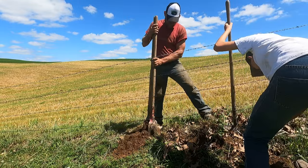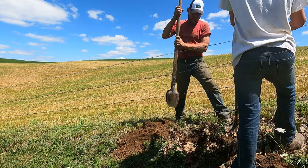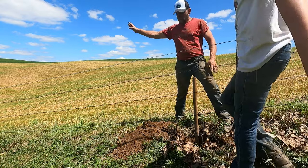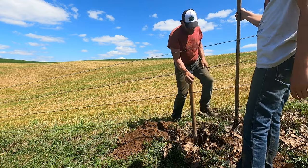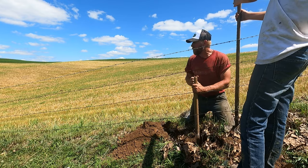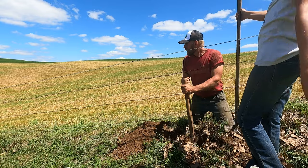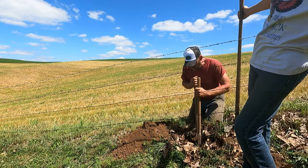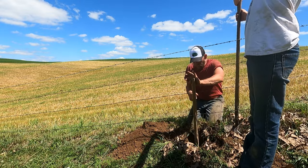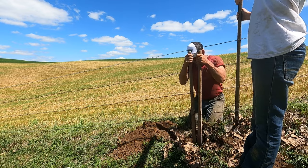I came across a few broken posts. How long is this wire? 30 years. I built this fence new the day before I got married. And then we did some cat work down here about three, four years later. We still used the same wire and posts but kind of rebuilt it again — parts of it — because there were some huge ditches in this field that we cleaned up. But yeah, the same wire.